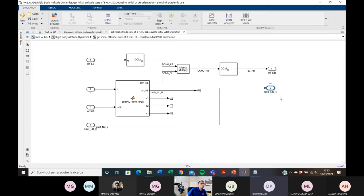It depends what you want. Do you want the spacecraft to be at zero angular velocity with respect to the inertial, or do you want the spacecraft to be at zero angular velocity with respect to LVLH? I want to stay in the equilibrium point, so it should be zero angular velocity with respect to LVLH.